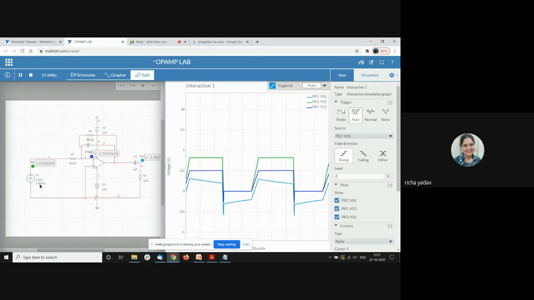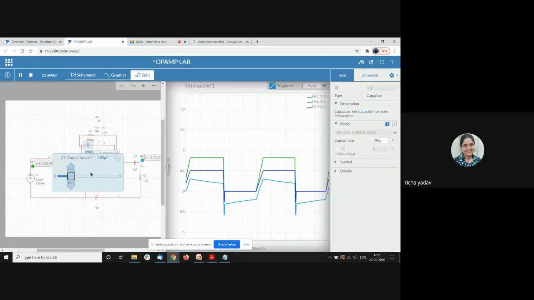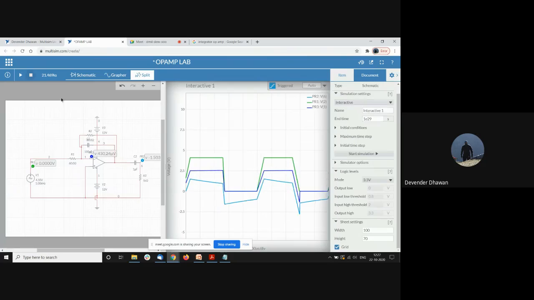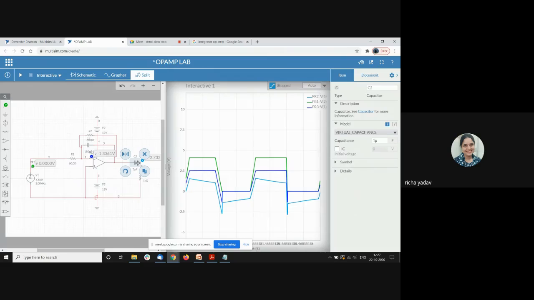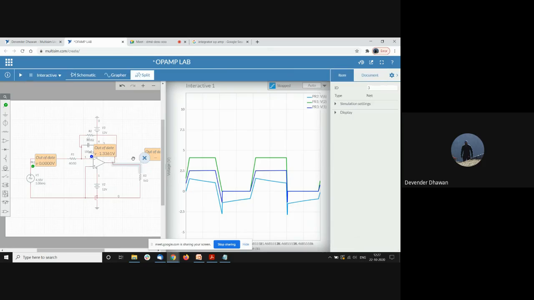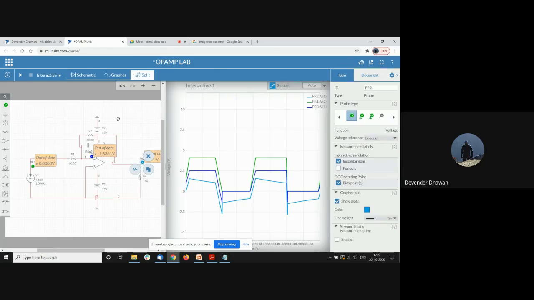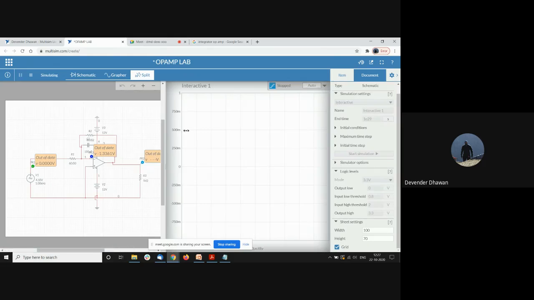Feedback capacitance. C2, feedback capacitor. Feedback one is C1, sir. Okay, that is okay. C2, I told you that I'm adding just to remove that extra DC what people are getting. C2 doesn't have any effect. So let us run now.